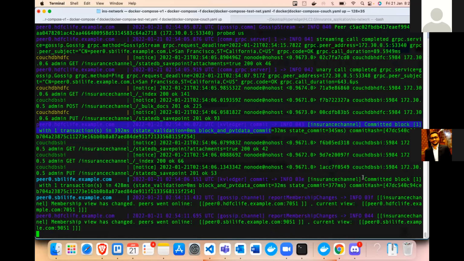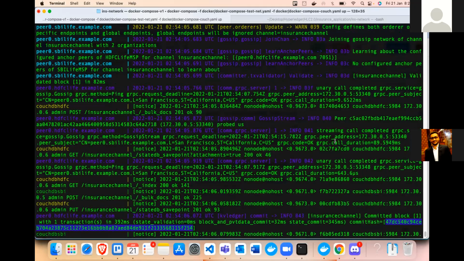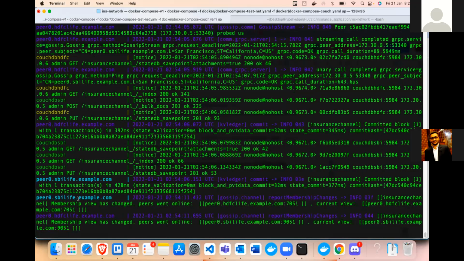And the hash is that block's hash. Commit hash, it is saying. So this is the block hash. Also, earlier it was saying no configured anchor peer, right? But now you will see that for organization SBI Life it will still say there is no configuration. But for SDFC we have configured, so you will not get that warning again.